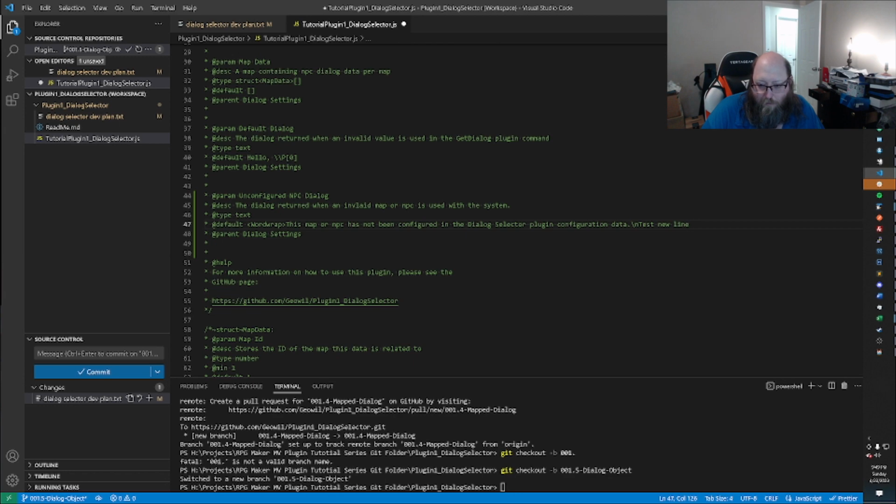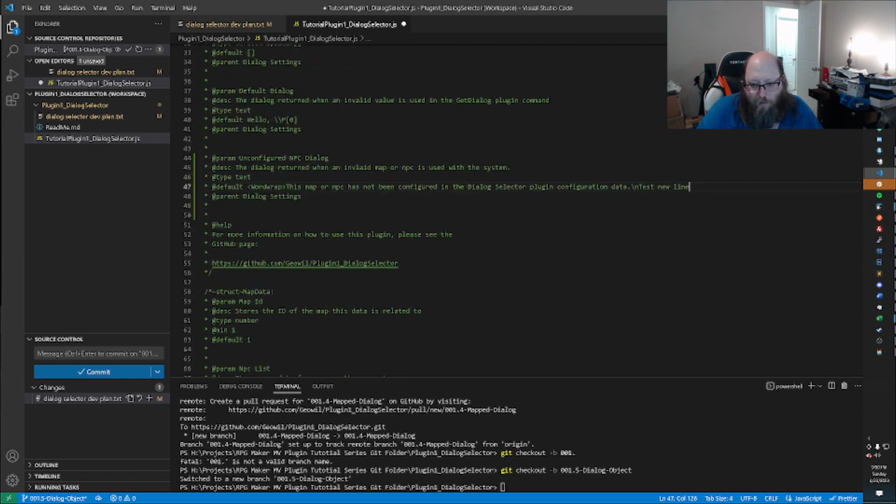Because what I've found is normally when you're just doing this, you have a huge thing of dialogue. It'll cut it up based on the line length and then the number of lines, and it'll just keep doing that until it's run through all the text you give to it. So far I haven't found a way to give it something that will say, oh, create a new line here, create another new line here, and then now we have 2 empty lines on a window, and the next line of text is actually going to be the next paragraph on a new window kind of thing. So let's see if we can actually make that work. That'll be very useful if we can.